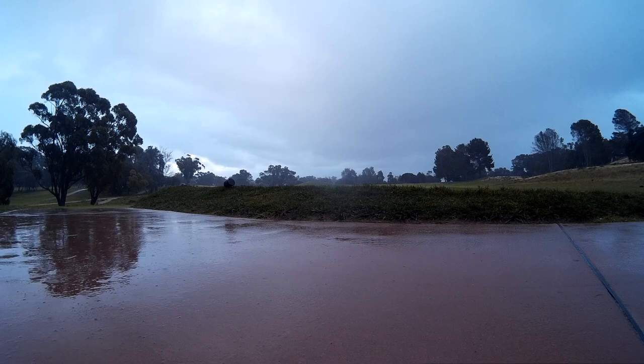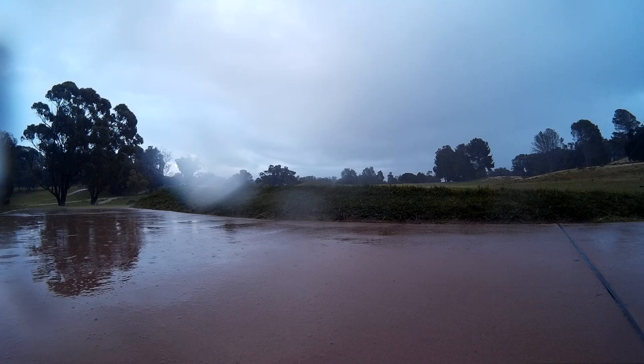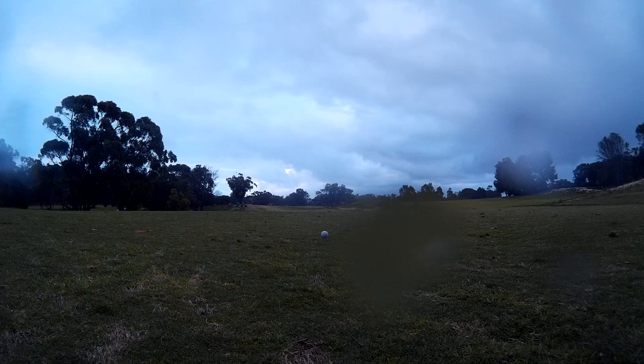As you'll see, the rain started hammering down at this point, so I sought shelter and just left the camera out to capture this beautiful wind. Considered going home but I had to walk the last two holes to get back to the clubhouse anyway, so when it stopped I carried on.